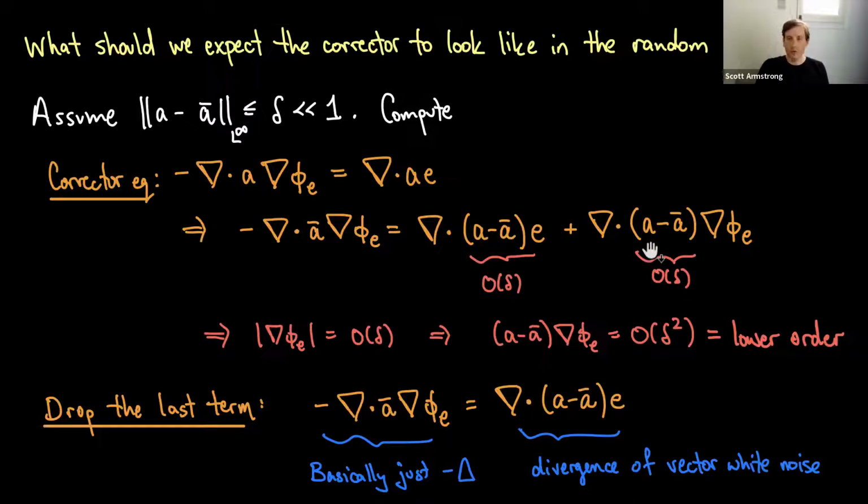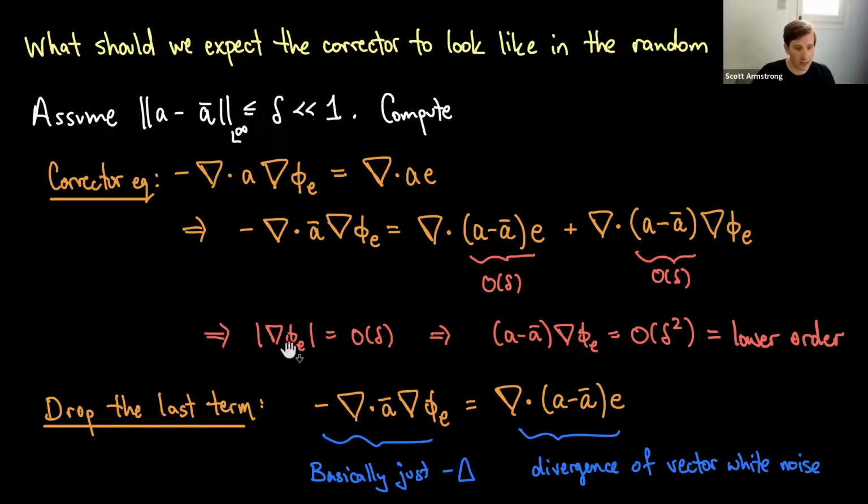And then I have to put the term where I pay the price for having switched the A and the A bar on the left, and I compensated on the right. Again, this is of order delta. Okay, so everything on the right-hand side is of order delta. Stands to reason, let's not worry about the fact that we're in the whole space or whatever, just for a second. Stands to reason that the gradient of the corrector should then be of order delta if we just had a normal H^-1 to L2 estimate like that.